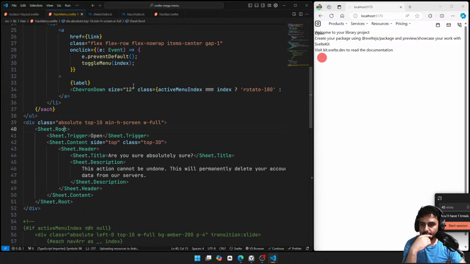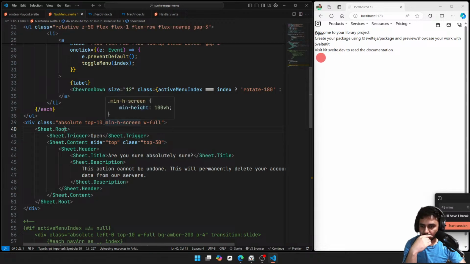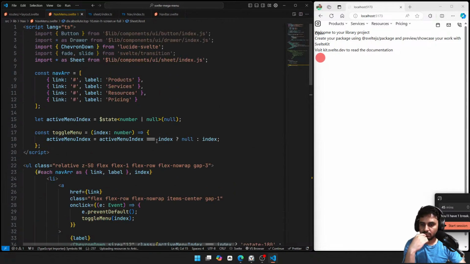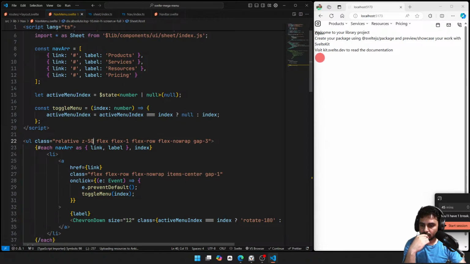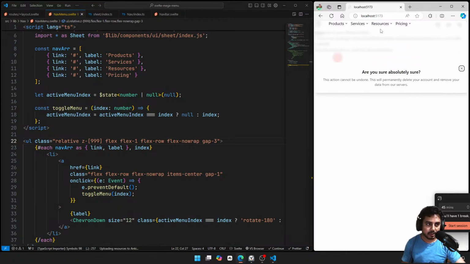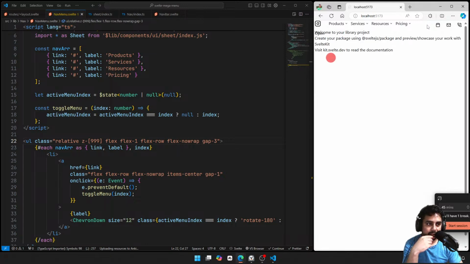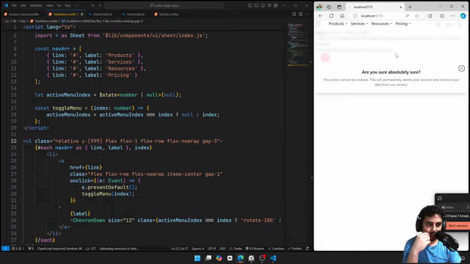So it already has a z-axis of 50. I'll go with the index of 999. That should help us out. Yes, we have done it. We have actually done it. If we click on this, it just shows up.